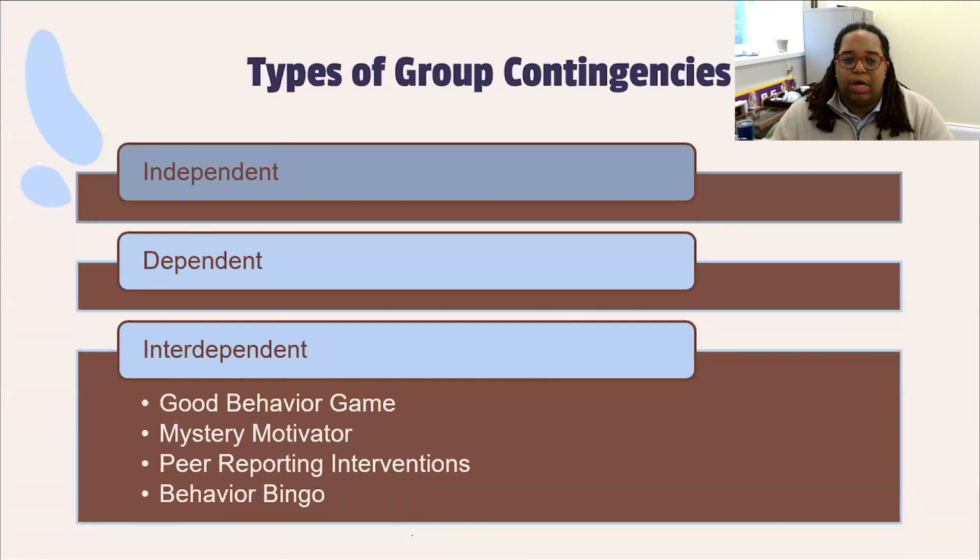There's a dependent group contingency, which many folks are not the biggest fan of, where the reward for the group or the consequence for the group is based on the behavior of individual people or a small group of people. So everybody's reward is based on one student and how they do in the classroom. And so this can, again, be pretty isolating if it's not done well and not done appropriately and in the right situation. But one example, I've seen a study where they identified the student, for example, let's say super attention maintained behavior, right?